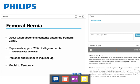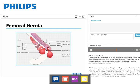To look at the femoral hernias, you normally have the probe in a transverse alignment, inferior to the inguinal ligament, and just at the level of the femoral veins. You get a patient to Valsalva as required, and if there is a hernia, you'll see it coming up next to that femoral vein. There's a little diagram here showing that the sac of the femoral hernia is in close association with the femoral vein. You can see it is inferior and posterior to that inguinal ligament. And that can be contrasted with the sac of the indirect inguinal hernia that is coming up more superiorly.